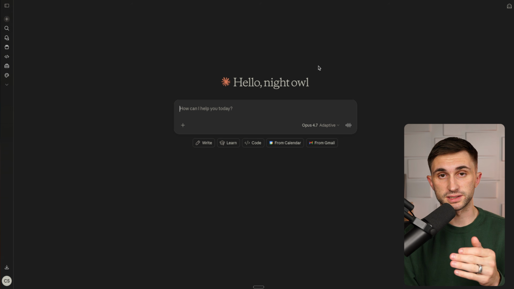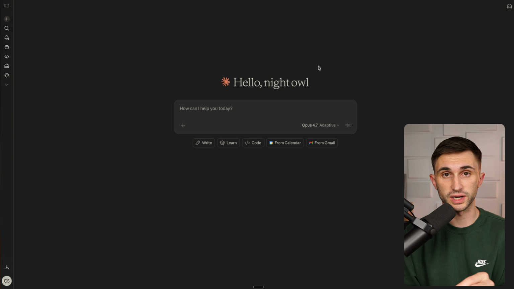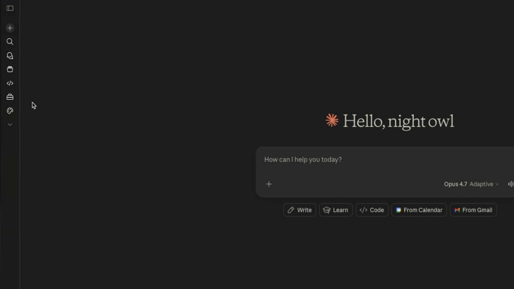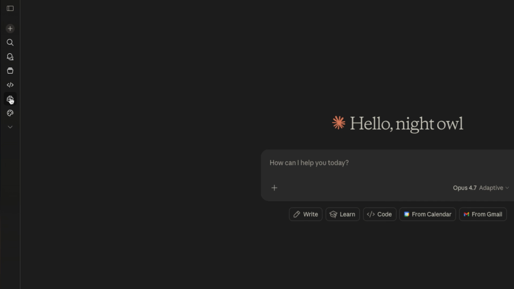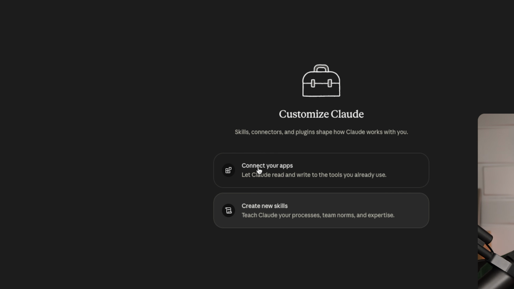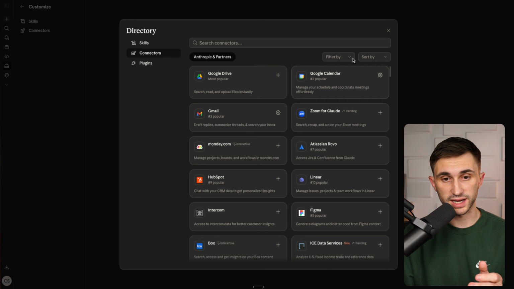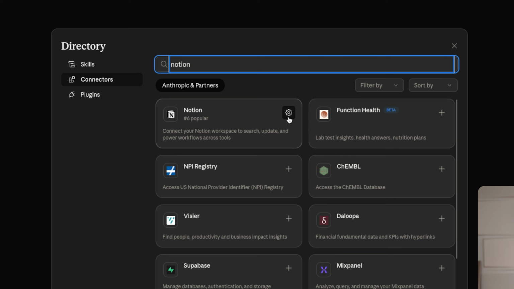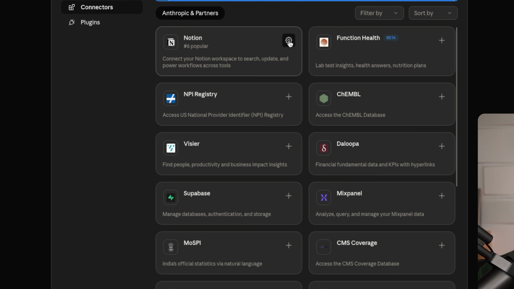And the beauty of this is Claude has tons of different connectors, so it makes it super simple to connect pretty much any app that you could imagine to this and then create your own custom dashboard out of it just by prompting. So to set up your connectors, you can go over to the left-hand sidebar here. You can click on Customize. Then you'll see connectors here, but you can also just click Connect Apps. And then you'll see all of the apps that you can connect here. And if I wanted to search for an app like Notion, I could find it here. And if you don't have the app added yet, you can just hit the plus button next to it, and that will add that app.